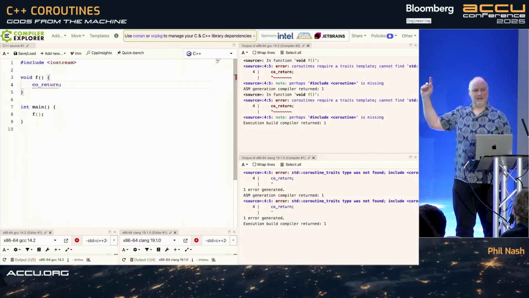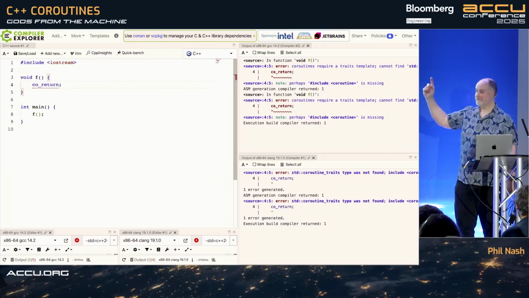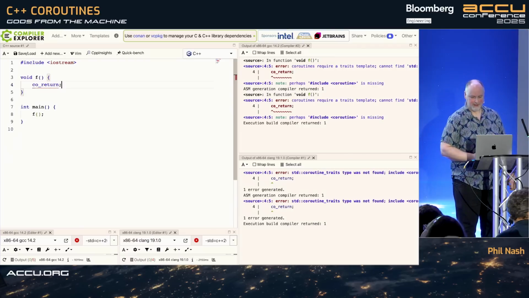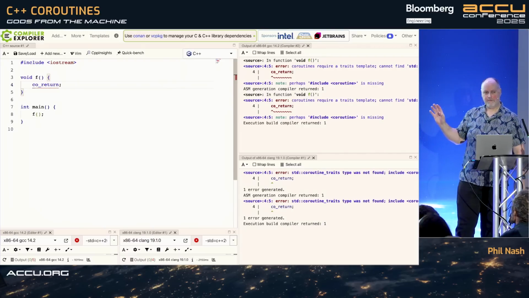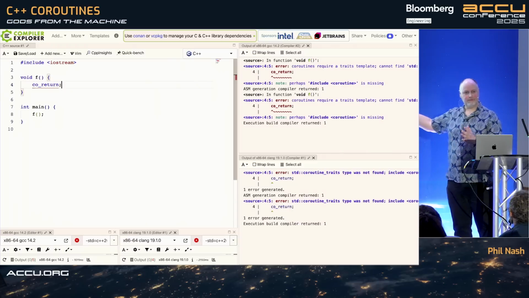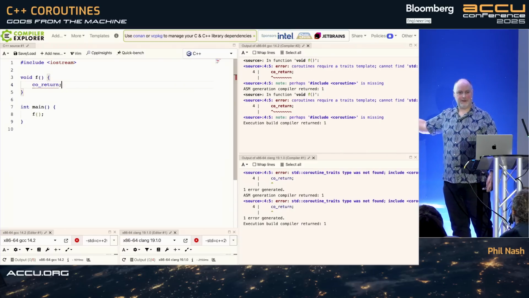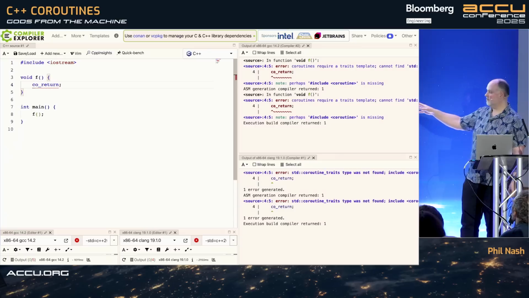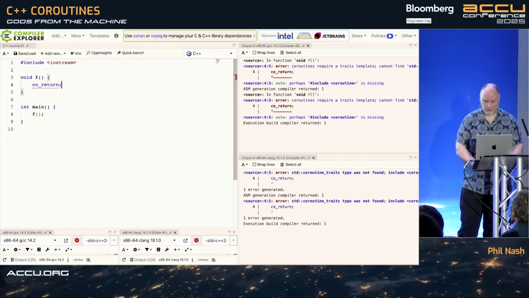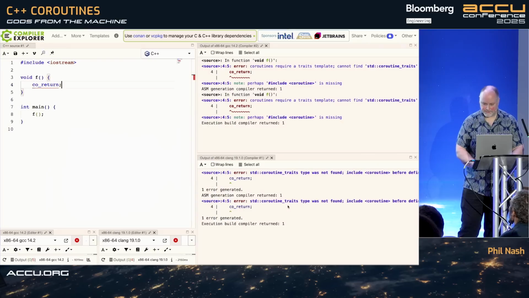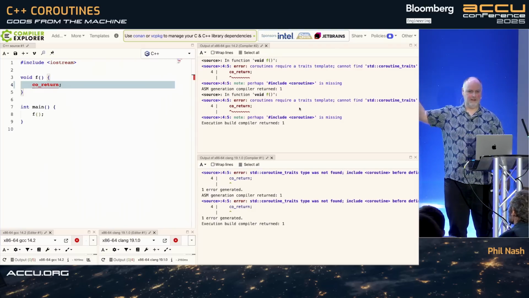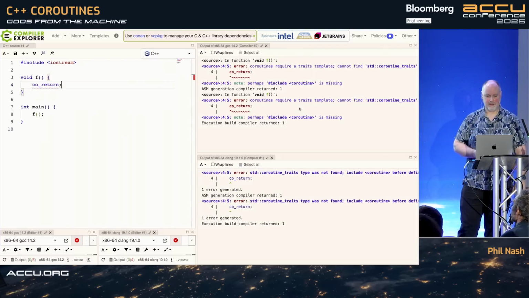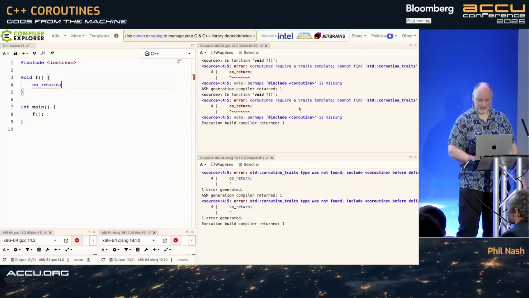Now, I didn't say it's a working coroutine. You can see the error messages here. Some similarities, but differences as well. I'm finding in general that, as is often the case, Clang has the better error messages. So if you're following this example along, stick with Clang overall, but it's useful to compare them. Let's just move this over here a bit. So let's see what it's actually telling us. As I say, we don't know anything about coroutines at this point, except about the co_ keywords making that a coroutine. So we're going to have a look at this and see what it tells us.